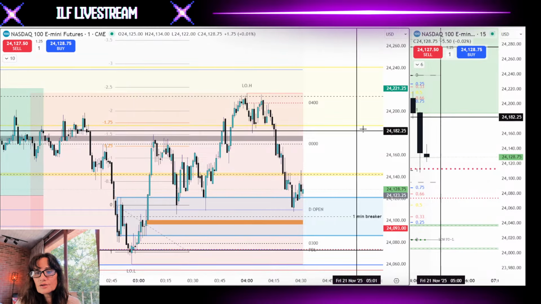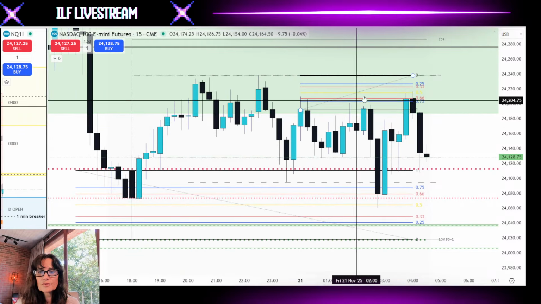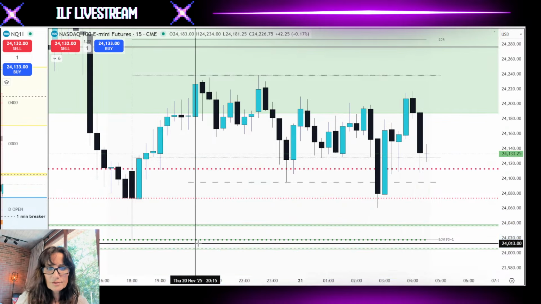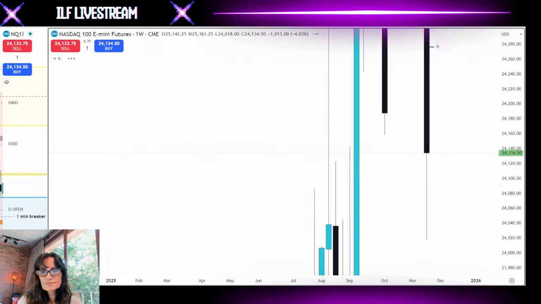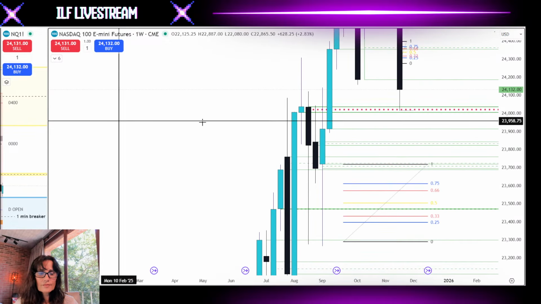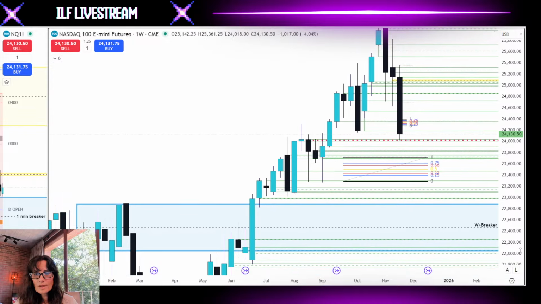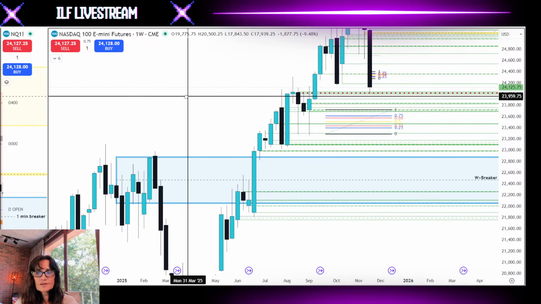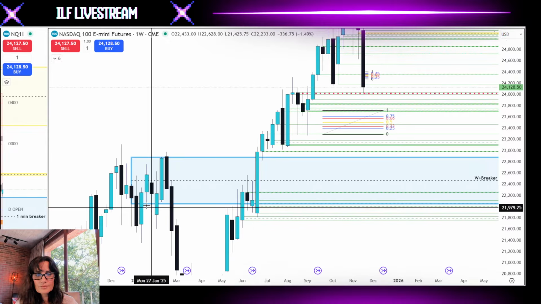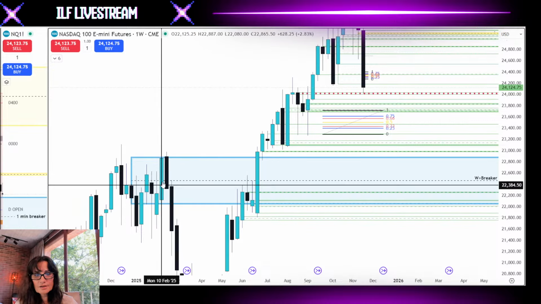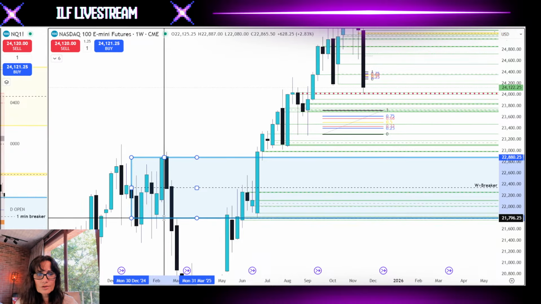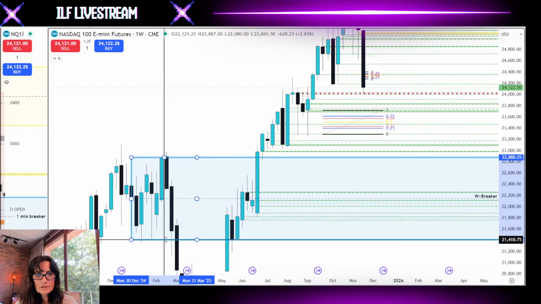One more thing on the NQ, I do want to go over the higher time frame analysis, because I think there's a lot of new people here. Why? Let me quickly go to the daily, the weekly. I mark this weekly breaker here on the weekly. I mark this area here. I did not mark the whole thing because I didn't want too much of a block, but technically this is the whole bearish breaker area.